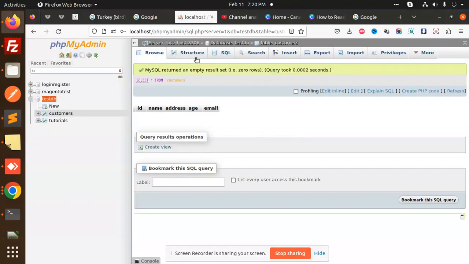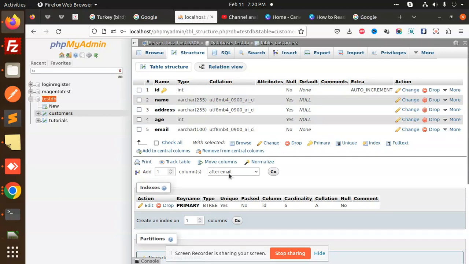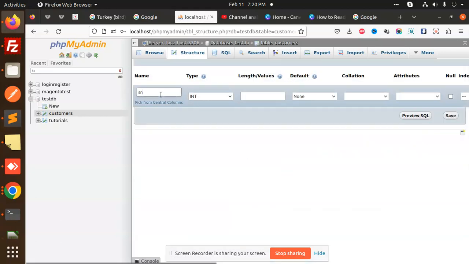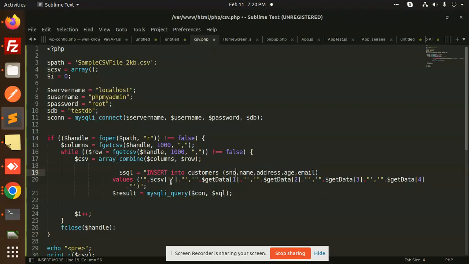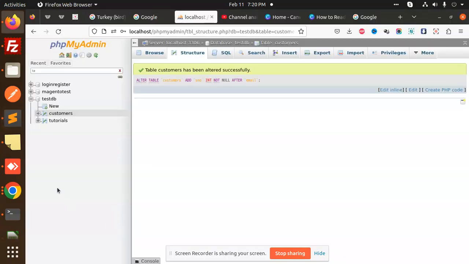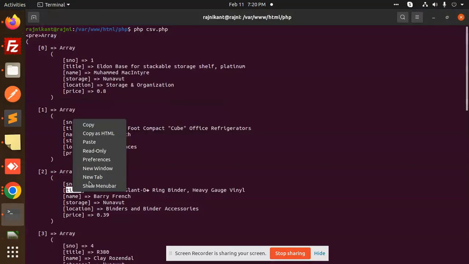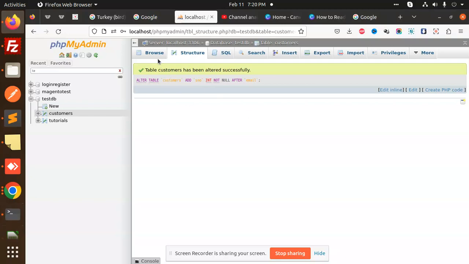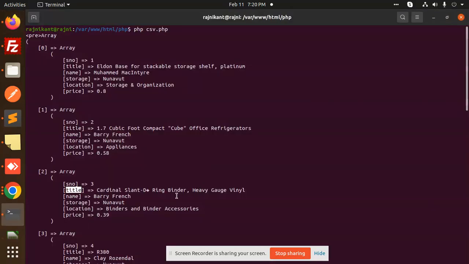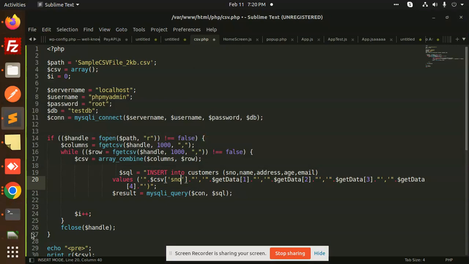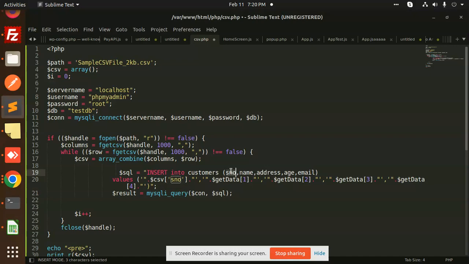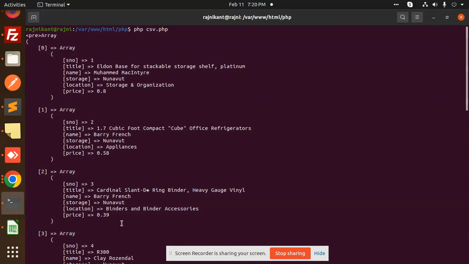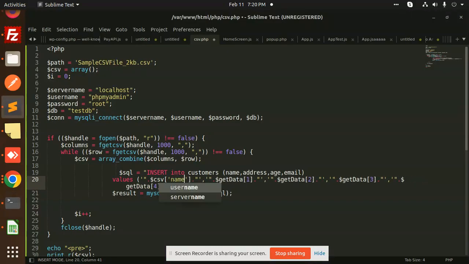Let me create one row over here. The serial number is to be an integer, and save this. So let's add the serial number. Then we have a title, so I'm going to add the title. Browse, no, title is not there, so it's to be name. Let me check this. Serial number is also not there, so remove this one. So we're starting with the name, so let me add the name.